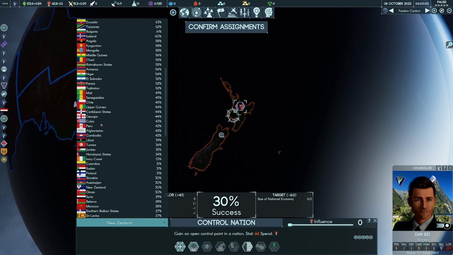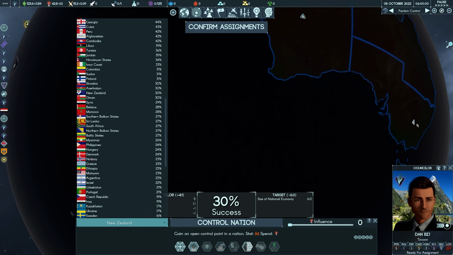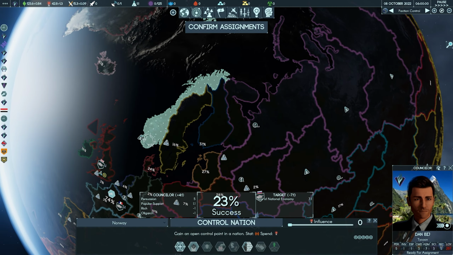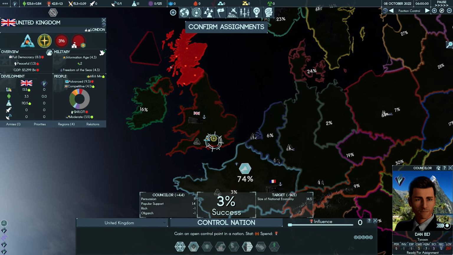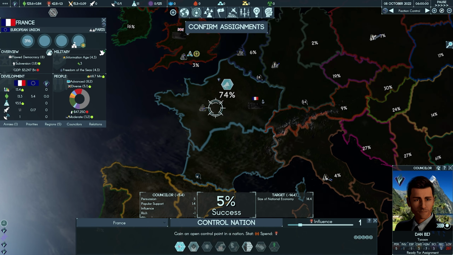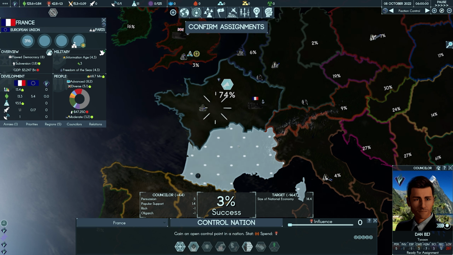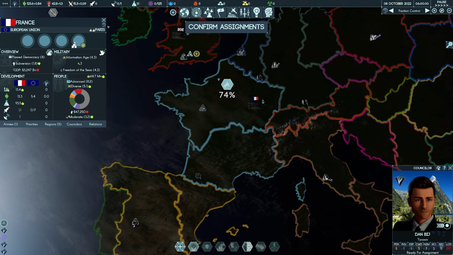Things get slowly and steadily less influential for us as we get to some of these bigger countries. If we looked at Norway, I think Norway actually is a pretty decent place. Norway doesn't bring in any income, unfortunately. If we were to push our influence, that's not going to work. We don't really have anywhere that we can purge, not with any efficiency. So let's go ahead and try and grab France. It's not going to work, but that's okay.